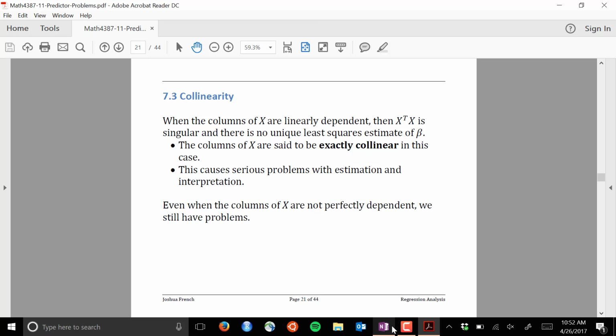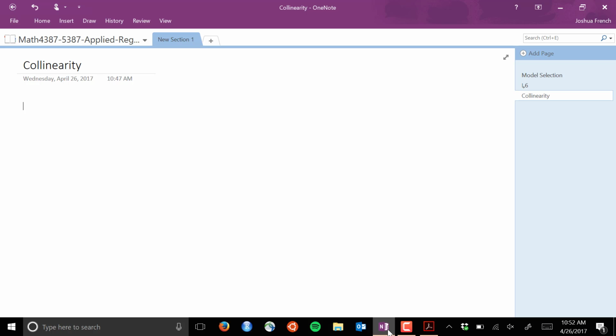So you may remember that the way that we estimate beta is via beta hat, which is X transpose X inverse X transpose Y. And the problem when we have columns of our X matrix that are linearly dependent is that this matrix right here, X transpose X, is not invertible. And because of that, you can't solve for beta hat using this formula. However, what that does not mean is that there are no solutions. In fact, we have the opposite problem. There are infinitely many solutions. There's no unique solution to the value of beta hat that would minimize our residual sums of squares.